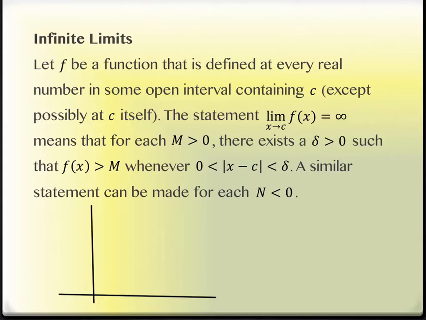I'm going to draw my picture like there's an asymptote. We know there's some kind of a problem. I'm going to draw it as an asymptote problem. So I've got some kind of a curve like this. We're assuming there's some kind of an asymptote here through here. Oh, it's terrible. Okay? And that's at c.